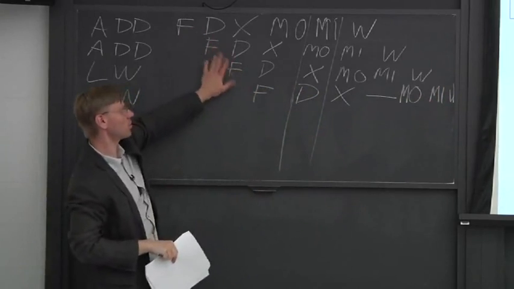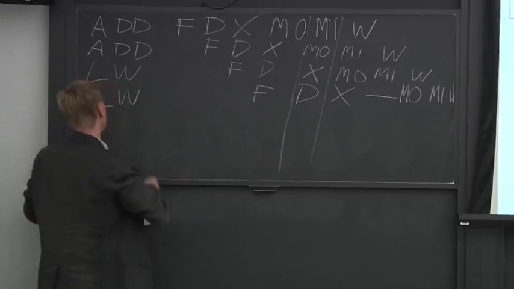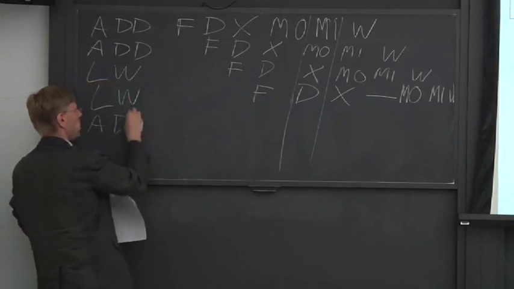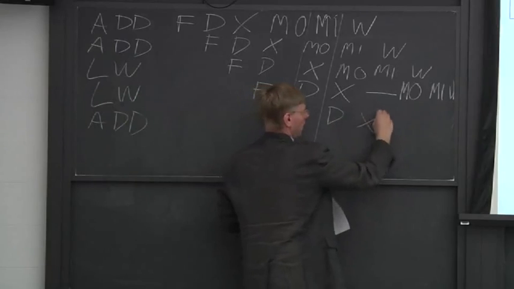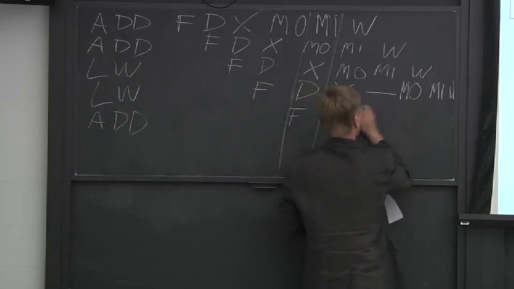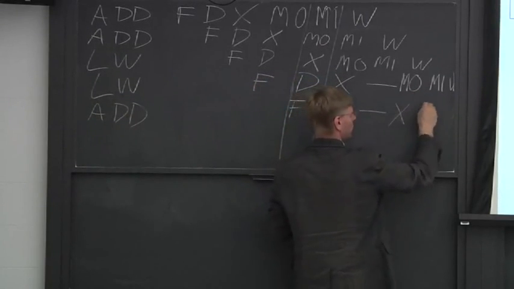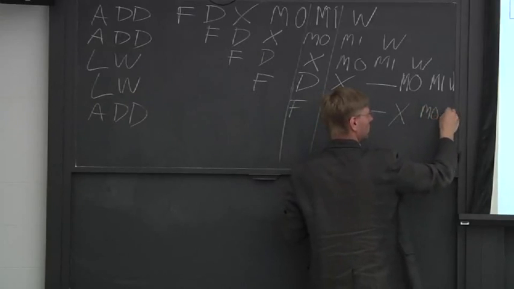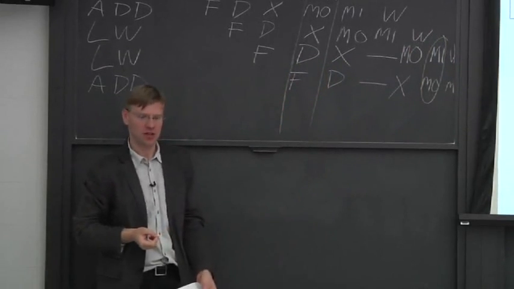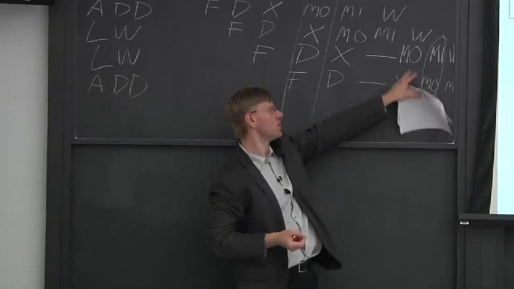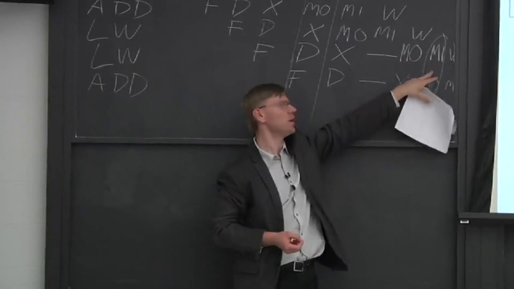But this doesn't happen with other instructions. The other thing to note is it doesn't happen if you have something like an add after a load here, because that's going to go fetch, decode, execute. Oh, sorry, it stalls here too. Execute, M0, M1. And these can be overlapped because we don't actually have any hazard in this case, because two things are not trying to use this memory at the same time. So you won't end up with a hazard there.